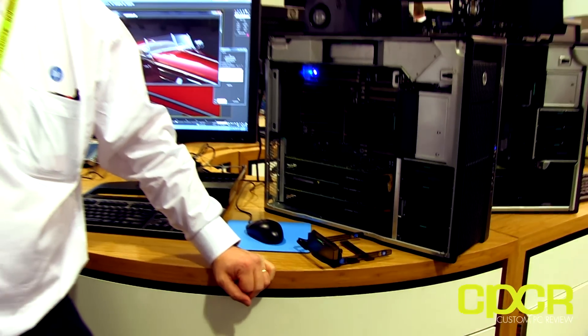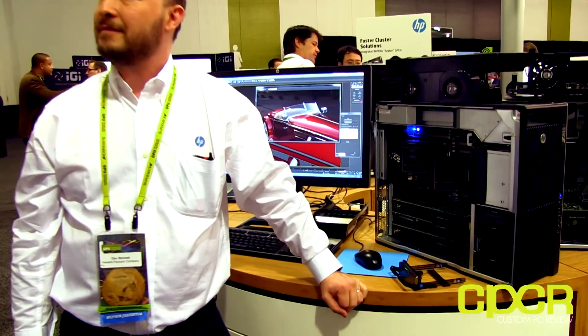It definitely seems like you are tailoring all of your products towards what the customer actually wants — whether we're talking about the all-in-one in terms of ease and accessibility, or the larger workstations in terms of tools and design, custom tailored to their preferences. There's clearly a lot of great features on offer. We'd love to see what you have coming out in the future, and thank you so much for your time with this interview. Hopefully we'll see more of what you produce at future trade shows like GTC.